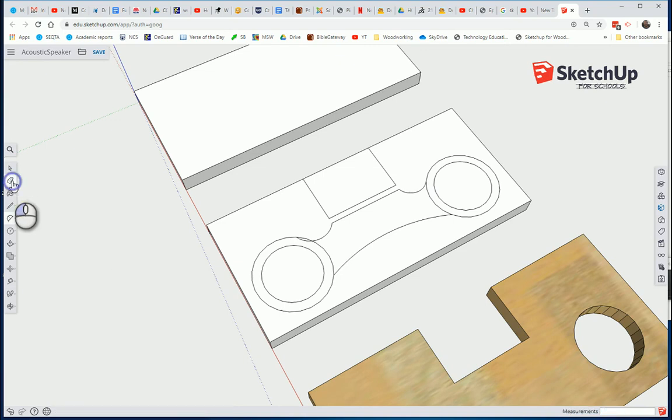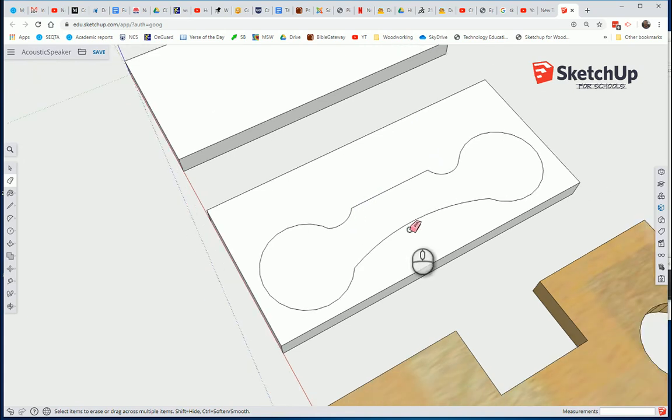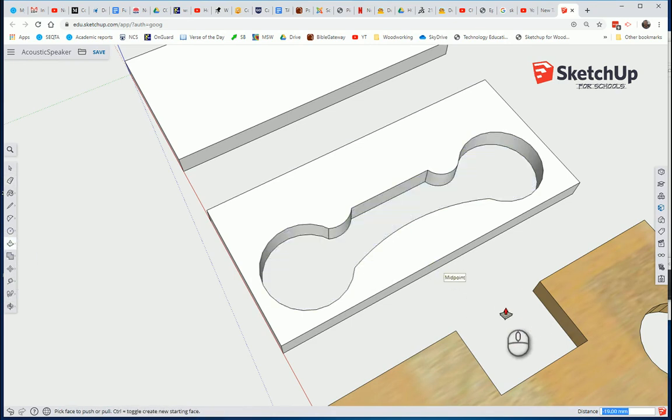Now, the erase tool, we need to get rid of a few of these lines here. I zoom in. That original circle is not needed anymore. Get rid of it all. Don't need that part of it. I don't need that part. Get rid of that. So all we're left with, hopefully, is a little bit like what happened in our practical room. And we're actually going to get rid of that as well. I don't need that either. Now I can push pull that shape through to the bottom edge. Push pull tool, click on the shape, click once on the bottom edge, shape is gone.